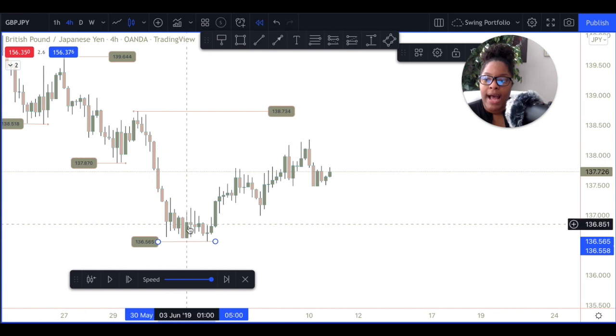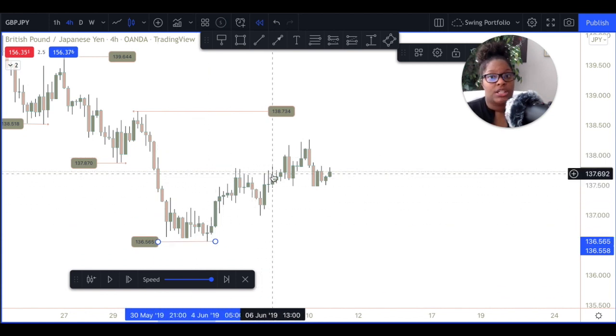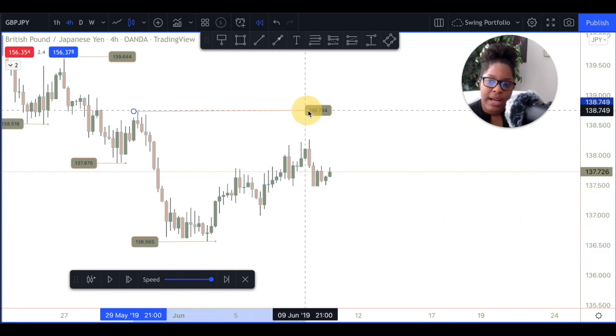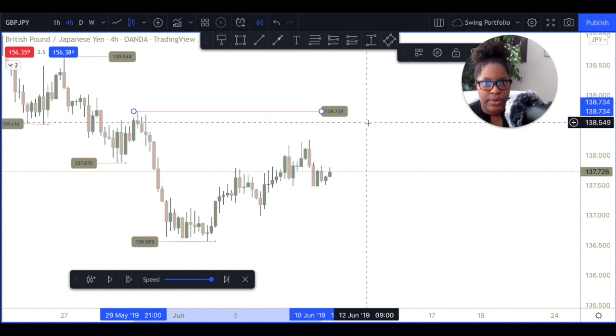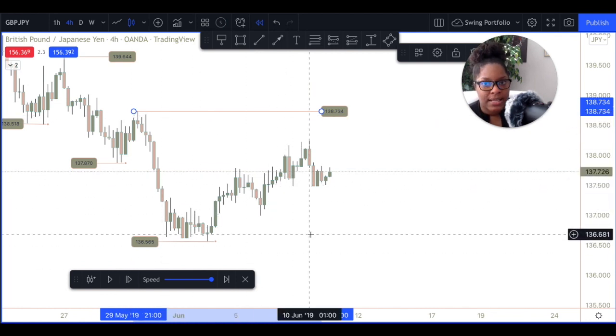This is a lower high, lower low situation. This is just a retracement. It's just a pullback against the trend. This is not a reversal. In order for price to reverse, it needs to go back above 138.734. But we're not touching that exchange rate. Price is still below this exchange rate. This is just a pullback. Okay? So I hope you guys see what's going on here.